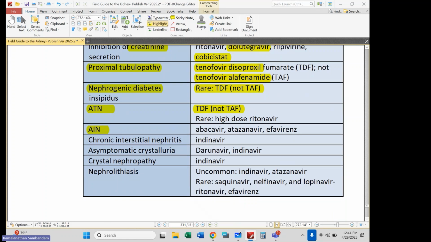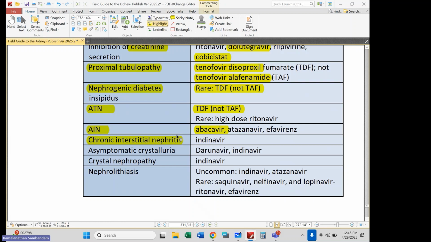Interstitial nephritis is described with abacavir in particular. You shouldn't see much of that because standard practice in treating patients with abacavir is checking for certain HLA loci that confer this increased risk of allergic reaction. So everybody who's about to be treated with abacavir gets this HLA test to ensure that the risk of hypersensitivity to abacavir is rather small, but it is described in the literature.